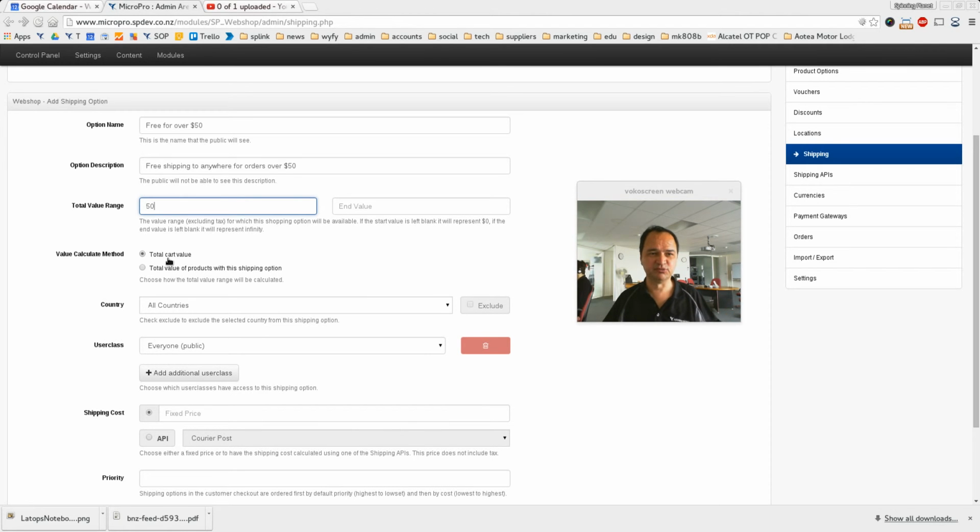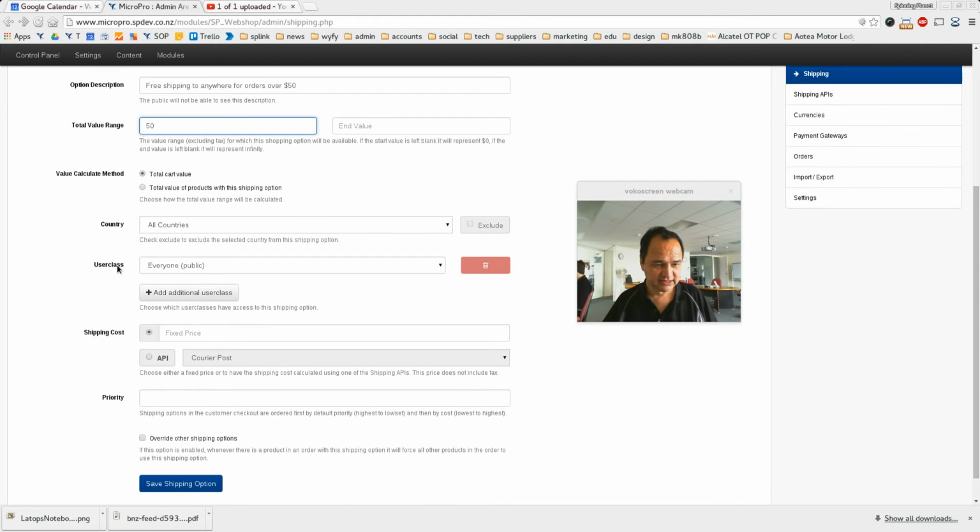And we're doing it for the total cart value. So they might have bought a small product for $10 and then another product for $50, which puts them over the threshold, which will give them free shipping. We're just going to say all countries because we haven't actually set up different locations yet. But as an example, I could set up a location for North Island or South Island, and I could say this is only relative to the North Island. Or if my business was in Auckland, I might set up the different locations such as Auckland, Wellington, Christchurch, all the different cities around New Zealand, or even districts such as Manawatu, and it would say that you're only going to get free shipping if it's in Auckland or the Manawatu. But we're just going to say everywhere.